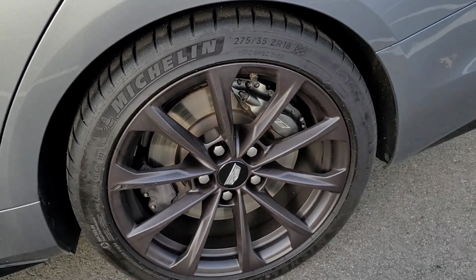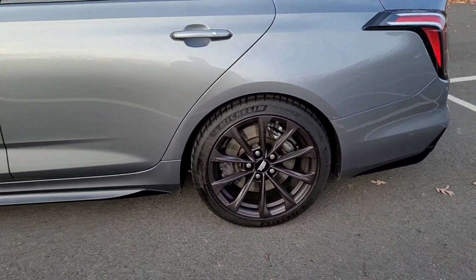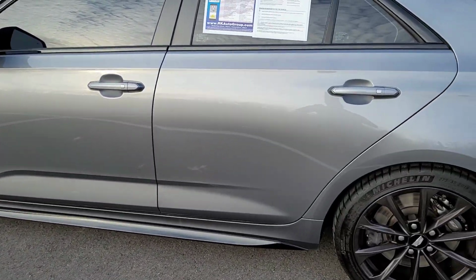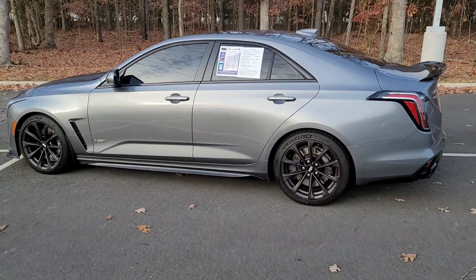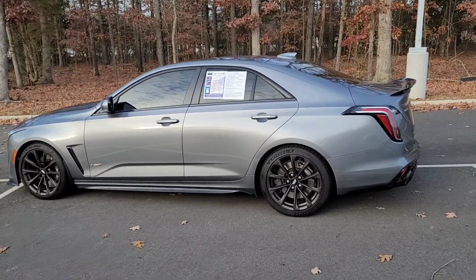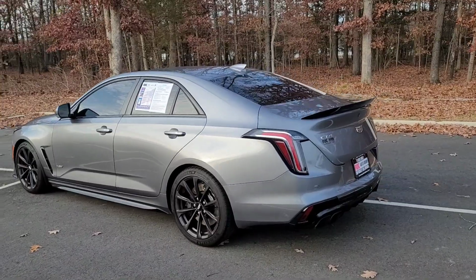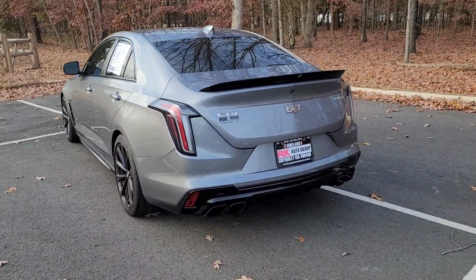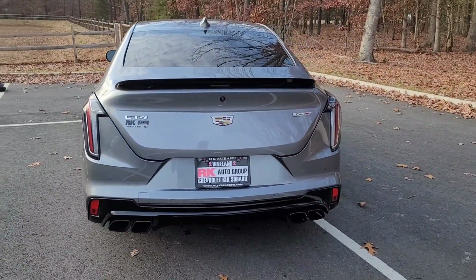And I want to say that this car also has some special brakes. Not sure if they're by Brembo, but they do seem very aggressive for the stopping power that this particular type of vehicle is going to need. And man, just look at that side profile. Very gorgeous stance. And of course, it wouldn't be a Blackwing if it didn't have a black wing. Little cheesy joke there. But as you can see, that sleek design does stretch to the back. Kind of has a nice sloping look towards the rear.